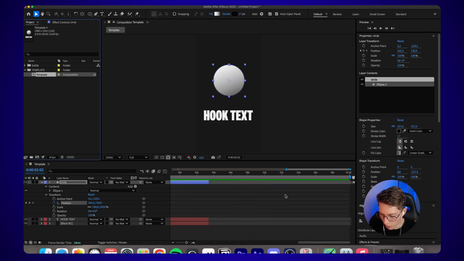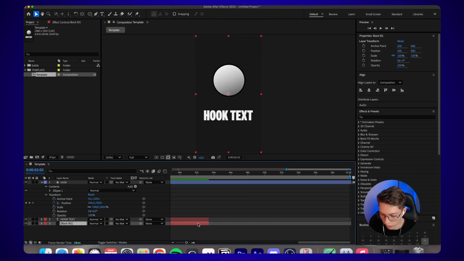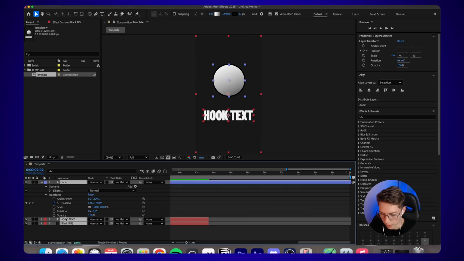Now these shapes and all those things were the same size as the duration of the previous composition. So the way we can make them shorter or longer is by going here and making them shorter or longer. You can make them the size of the composition. You can also select two by holding command. You can select several things. I'm not going to select this one, just those two, and make them bigger here.